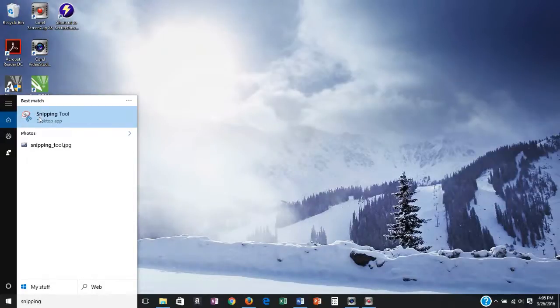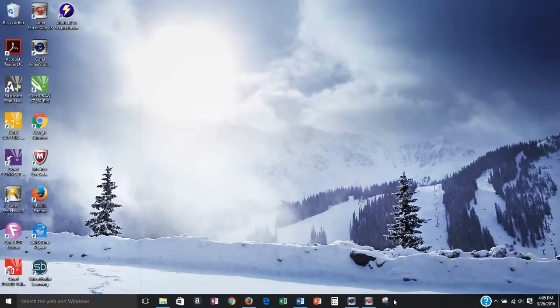And what I tend to do with a tool that I use most often is right away pin it to the taskbar, so I don't have to search for it anymore. I'm just going to right click on it here and choose pin to taskbar. You can pin to start, which means it will appear in the list of applications when you click on the start menu. But I'm going to pin it to my taskbar. All right, and there it is, sitting right here on the bottom.